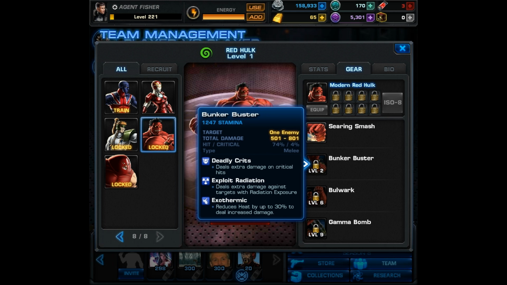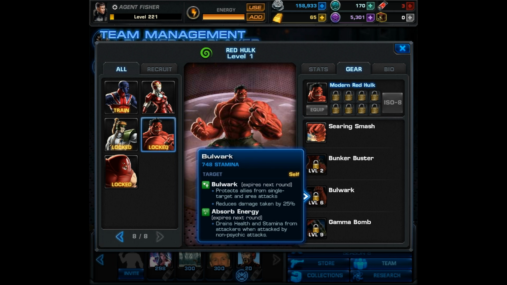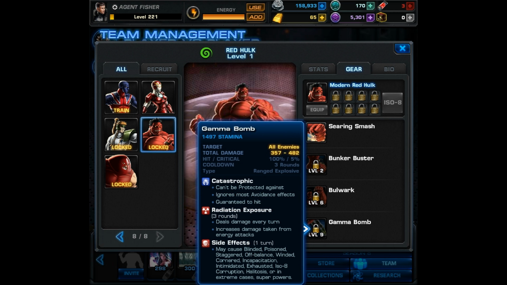His second ability is Bunker Buster. It has deadly crits, exploit radiation, and exothermic, which says reduces heat by up to 30% to deal increased damage. So looking at his abilities, you may want to avoid his meltdown, which makes sense. You don't want to hit your own allies and stun Red Hulk. His third ability is called Bulwark. Bulwark protects allies from single target and area attacks, reduces damage taken by 25%, and has Absorb Energy, drains health and stamina from attackers when attacked by non-psychic attacks. Now this is a pretty sweet protect ability, and he may be an awesome tank.